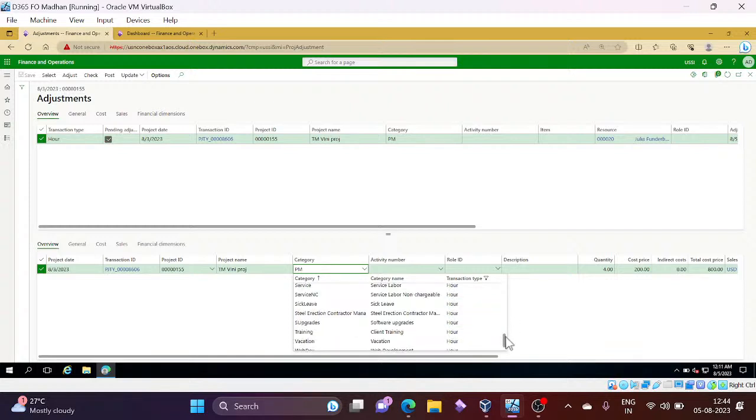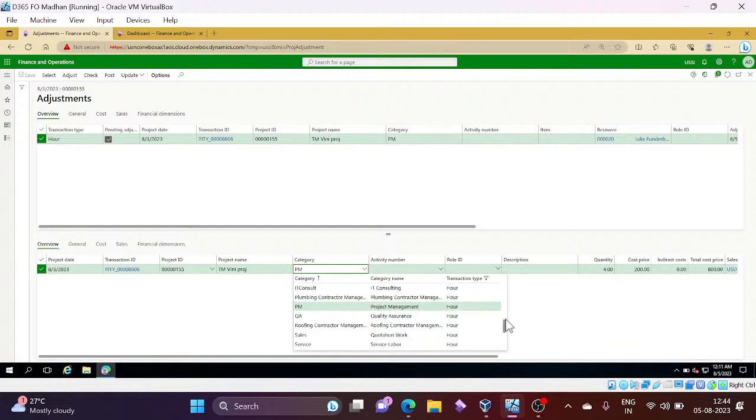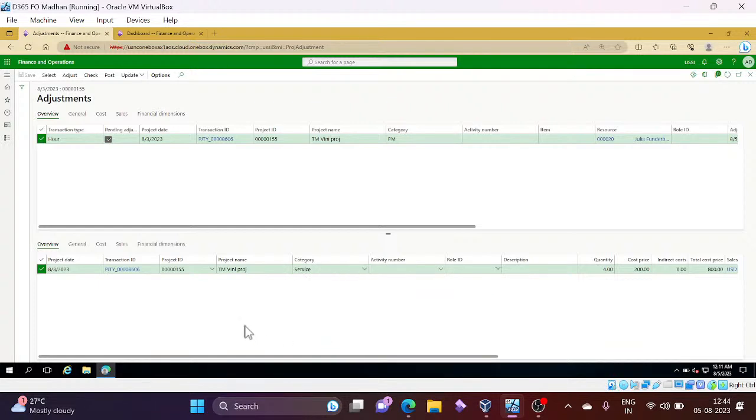To correct that, you can select a different category. I am taking service. Once service is selected, I'm just clicking the post button directly after changing the category.